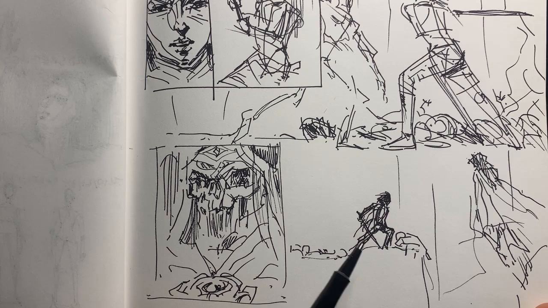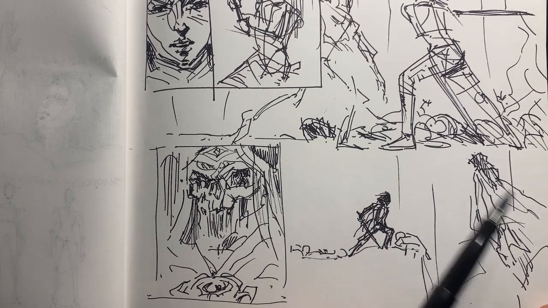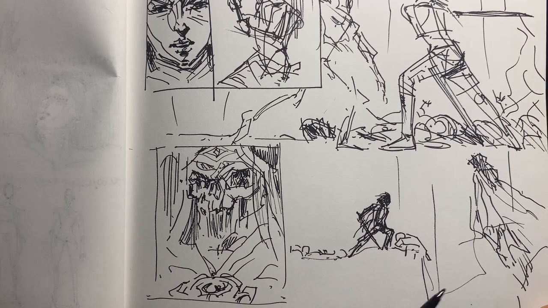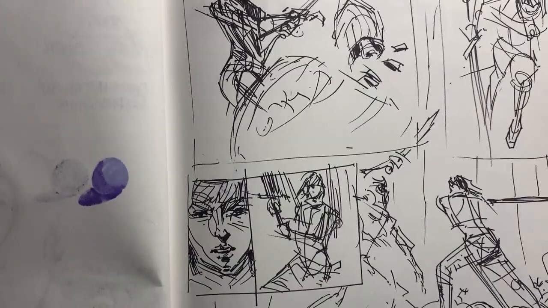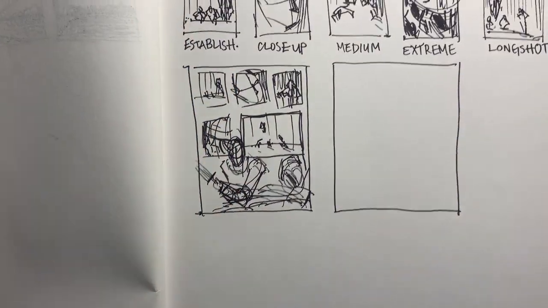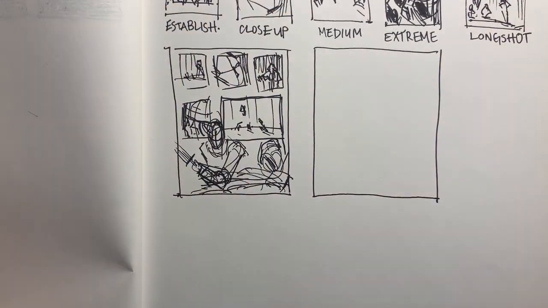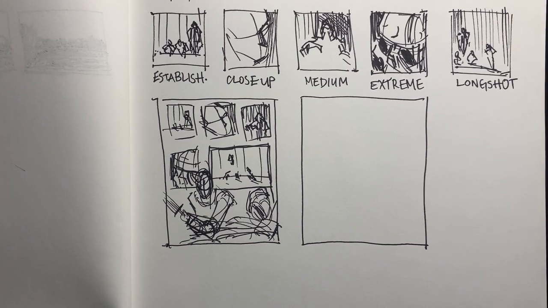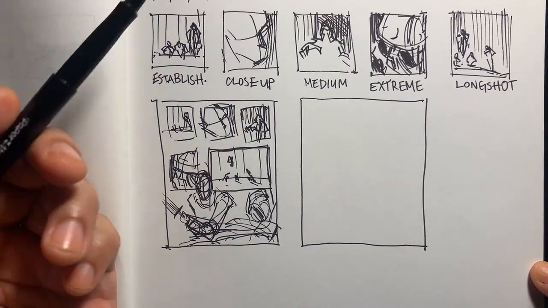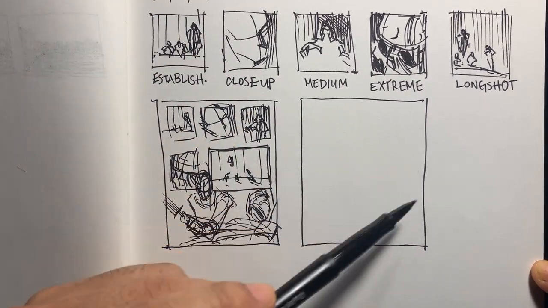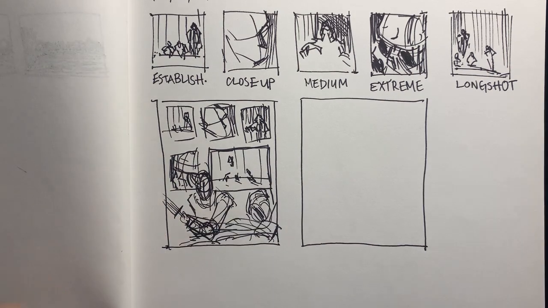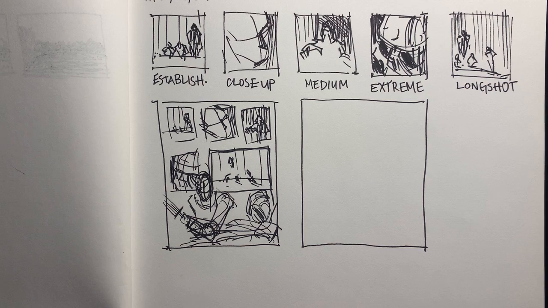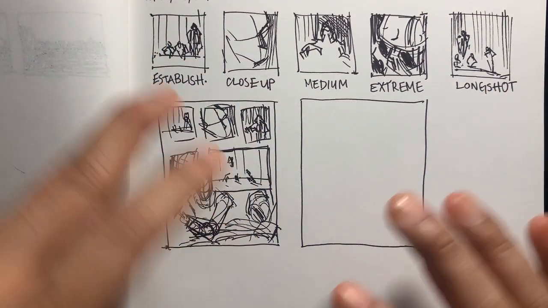So I have this so far. She is confronting the skeleton sorcerer thing, and instead of actually drawing a bigger drawing, I'm going to thumbnail it. It's still better to do it as a thumbnail, that's 5 minutes, because then you can make changes. Otherwise, if you draw it kind of big, you're committed to it.